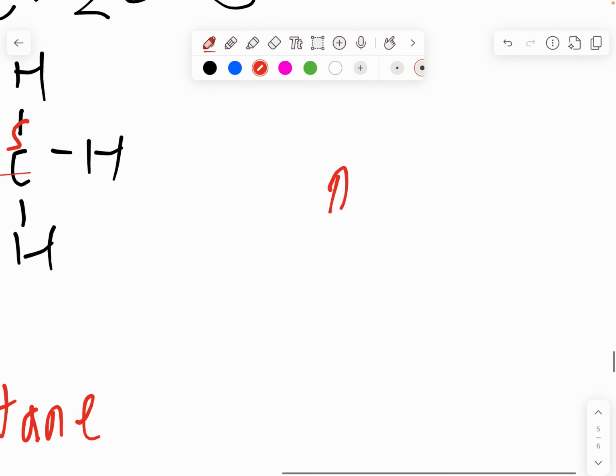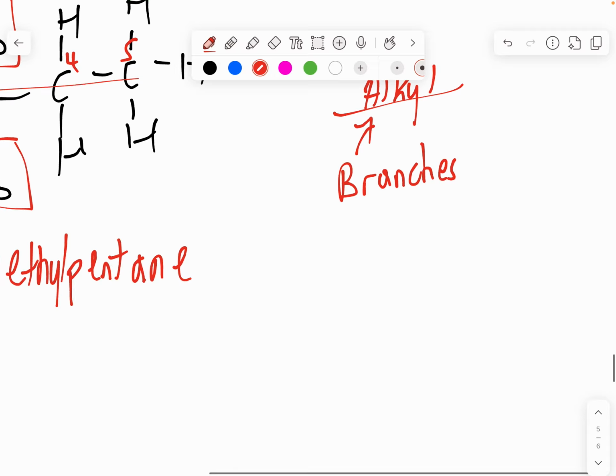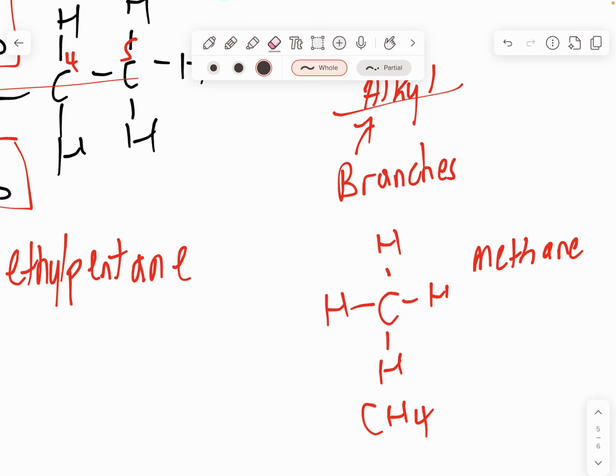And just a brief recap. Just remember that your alkyl groups, right, they are branches on your main carbon chain, right? And your alkyl groups are formed from the corresponding alkane. So if you have an alkane that has 1 carbon, it's CH4, it has 1 carbon and 4 hydrogens. You know that 1 carbon is meth, right? And since it's C single bond C, it's methane.